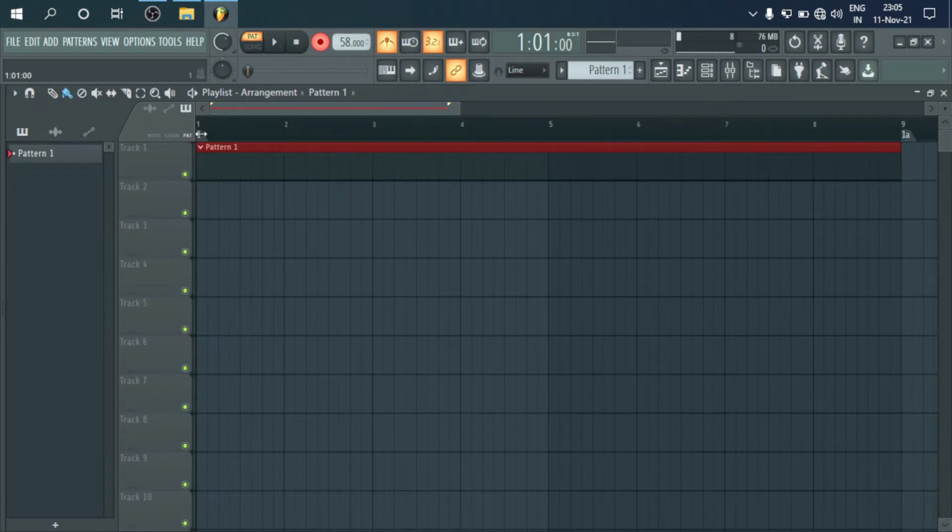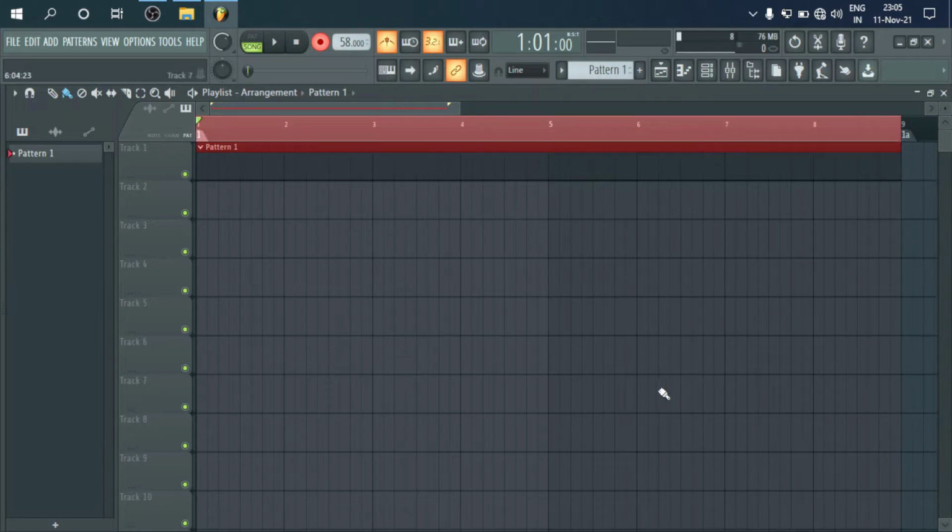Now I'm going to double click here. Yeah, now see, it's red. So now this area will be recorded. Now I'm going to press space, and the moment I press space, there will be a countdown because the R record button is on and this countdown before recording is on. So it will give me 4 clicks, and after that it will record.